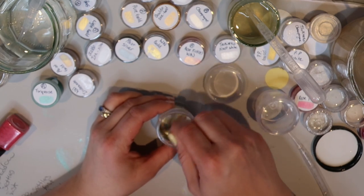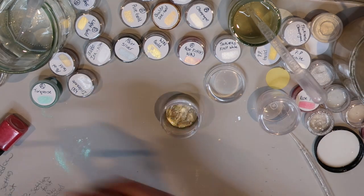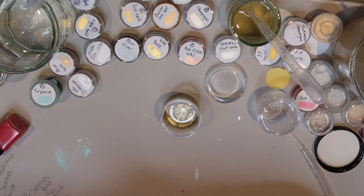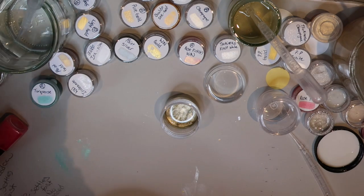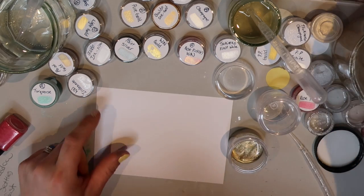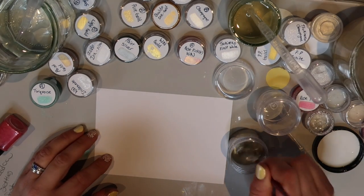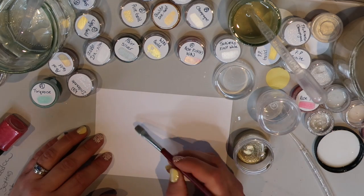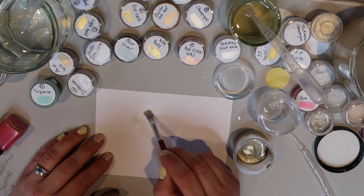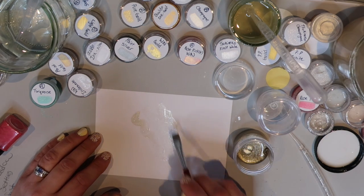So I think just by the feel while I'm stirring this that it is quite thick. So I will probably add some more water to thin it out. But if I get a bit of cardstock here and I take my paintbrush, give it a little swirl before I put it on. And there's my Wink of Stella. And I really like it.